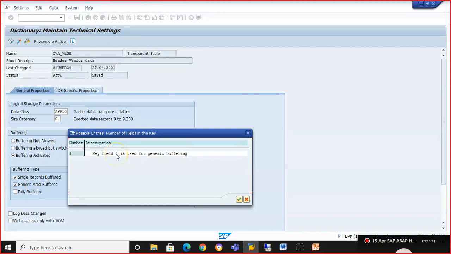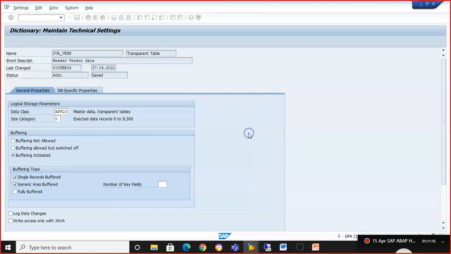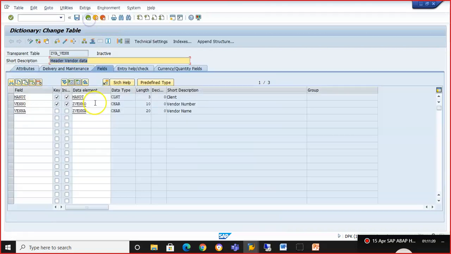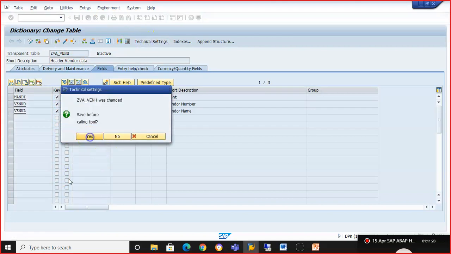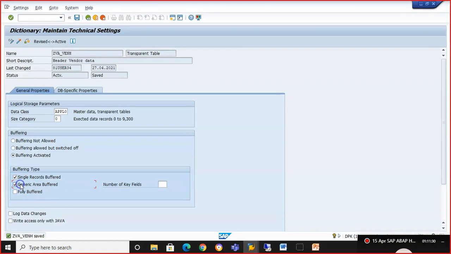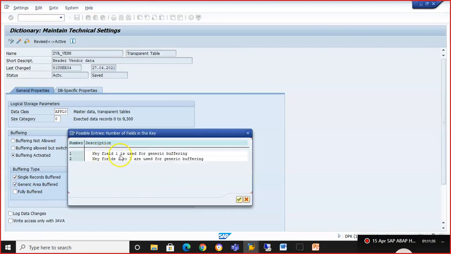That many key fields can be accessed. For example, if the key fields are 2, it will show you 1 to 2. Let's say you have this one also as primary key. Then in the buffering concept, it will show both, key field 1 and key fields 1 and 2.